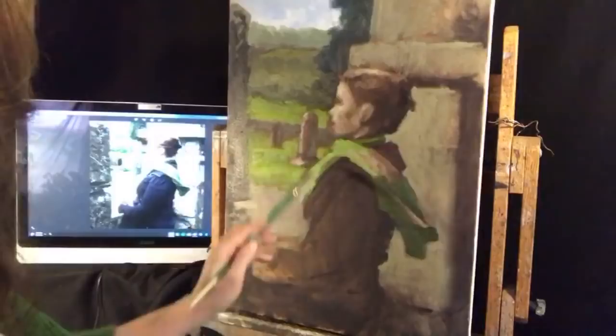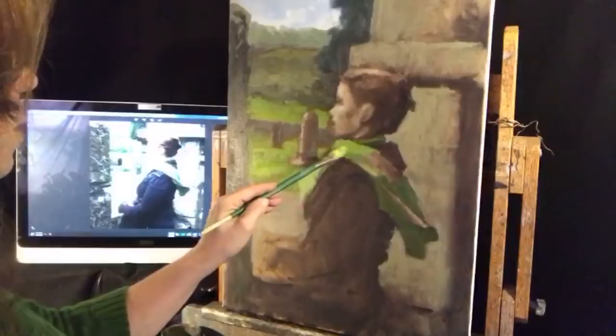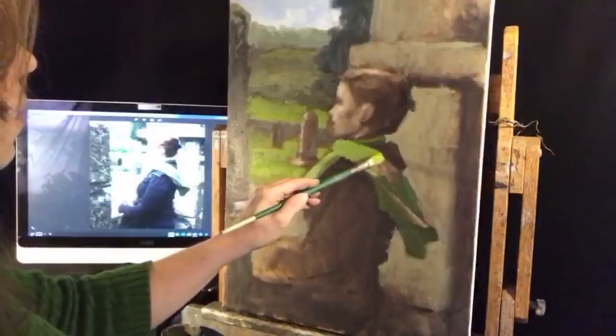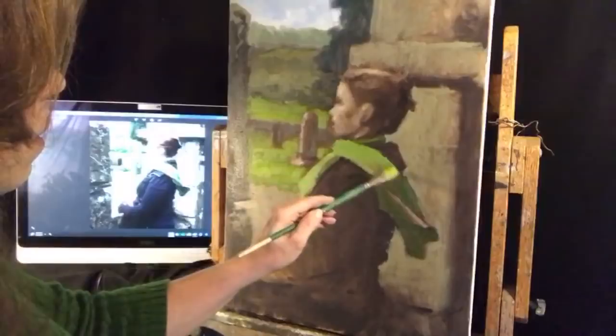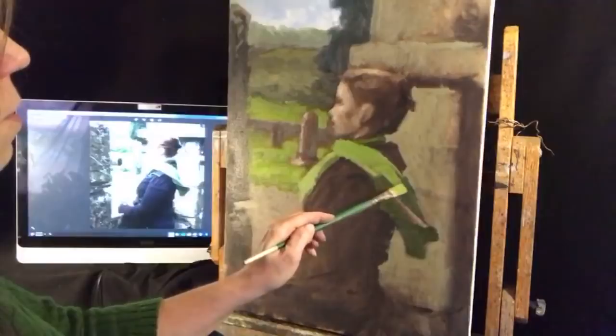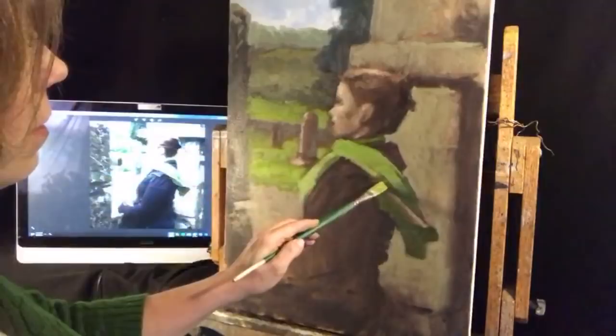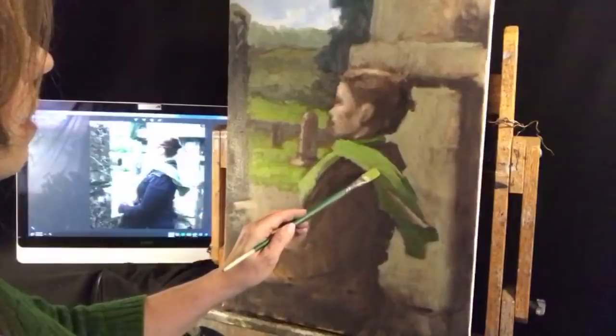We need to counter it with some of the red in my hair, which I think will be a nice balance for that. So I want to use my brush strokes here to help define the form of this scarf too, and let it feel like it's laying on my shoulder that way. Kind of watching the angle of that as it comes around. I'll lift my brush up a little as it comes down into the shadow, and let some of that light blend into the shadow just by pressing a little bit softer. So I'm going to grab some of this dark and work the opposite way. Taking the dark and pressing lighter as it goes into the light.